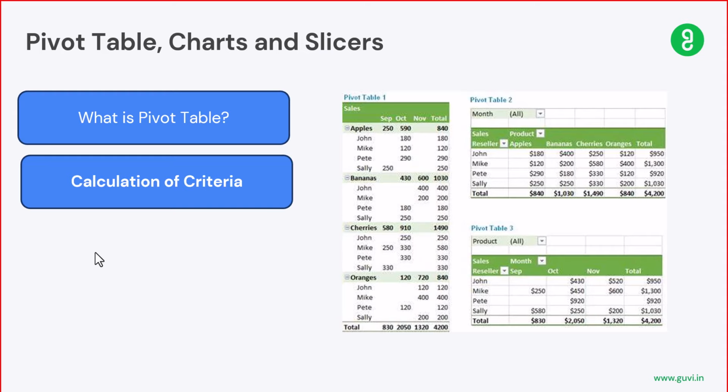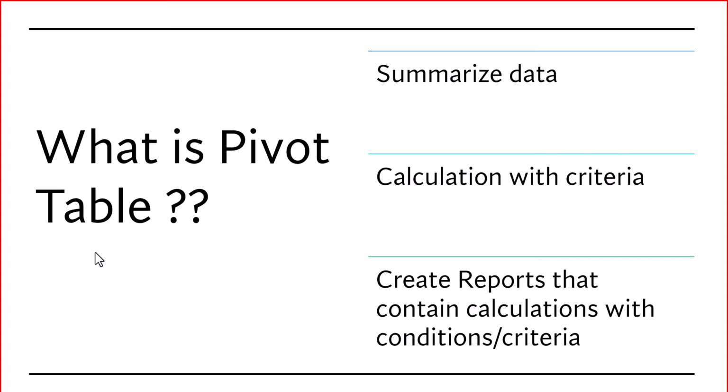So when I go for a pivot table, what is a pivot table? If you're working on this, I will always say that a pivot table can be called in any one of the dimensions. If you want to give a mouthful of information to others, you can say I can create a report using a calculation with a condition and criteria. Or, as a powerful word, I can say I can summarize the data using a pivot table. Normally, a pivot table summarizes all my raw data into readable or effective data sets for me.